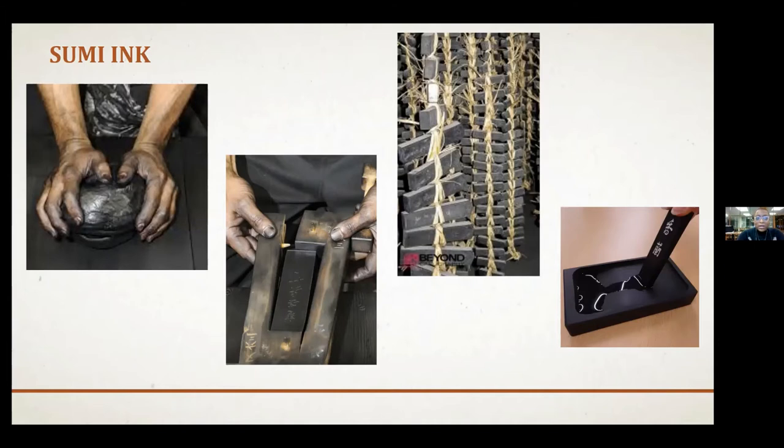Can you show that? Yes, I can show the ink stick. There you go. And someone put it in the chat, but yes, you can absolutely go to the store and buy this today. It is very, very easy. Again, like I said, sumi ink is still incredibly popular and used all the time. And it is still considered a great art to be able to do Japanese calligraphy. So I'm a big fan.